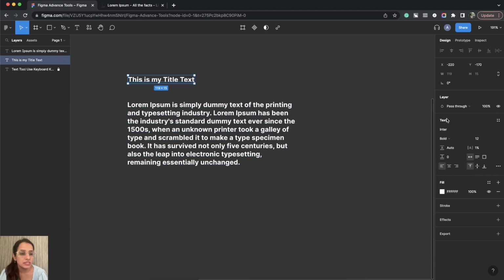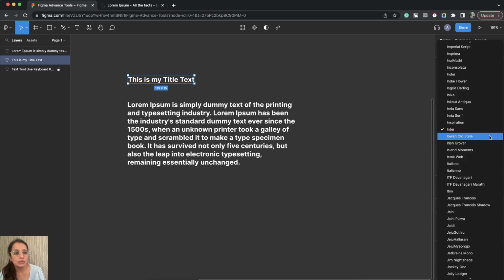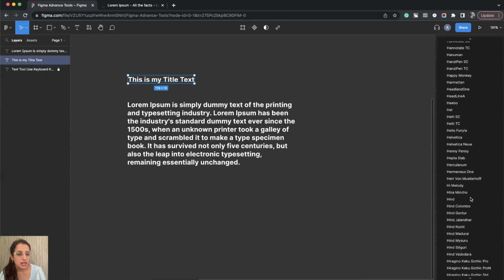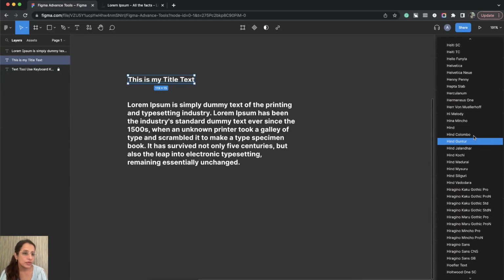Now, to change the text properties, we have all the text properties here on the right hand side panel in this section. By default, Figma will select the font style Inter. However, if you click on the drop down arrow here, you will be able to see all the other options available. Let's go with Helvetica.